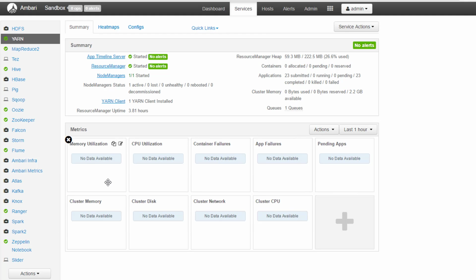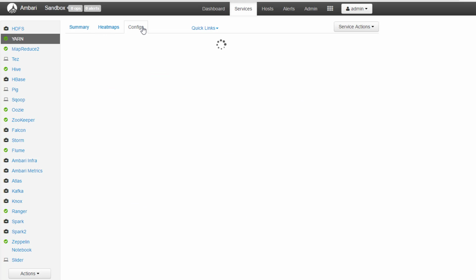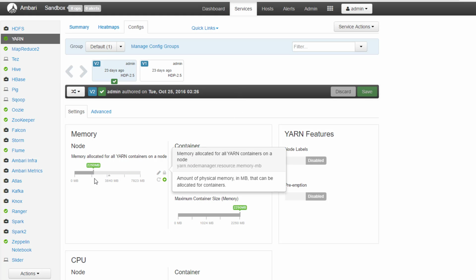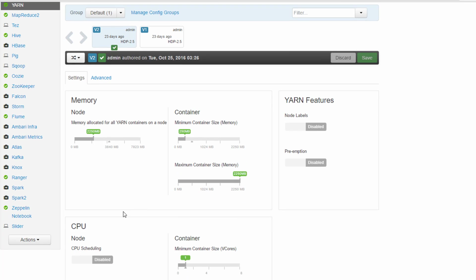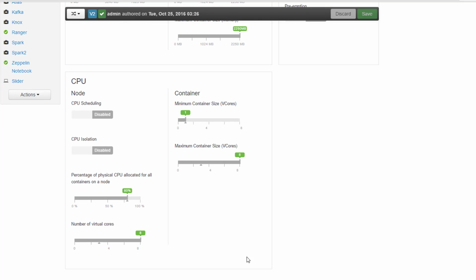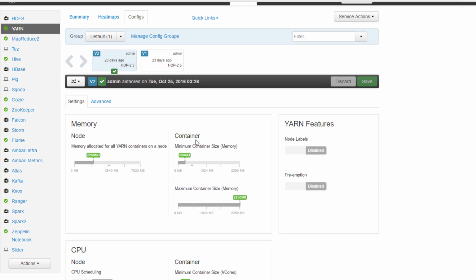Again, since I'm not actually running a real cluster, there's nothing to look at, but it also has things like config plugins. So some services expose a configuration panel to Ambari. If you go to the service view and it has support for Ambari, you can do things like interactively change the amount of memory that's allocated for nodes or containers, or change how CPU scheduling works and things like that. So instead of futzing around with config files, you can actually do this in a graphical, interactive manner.